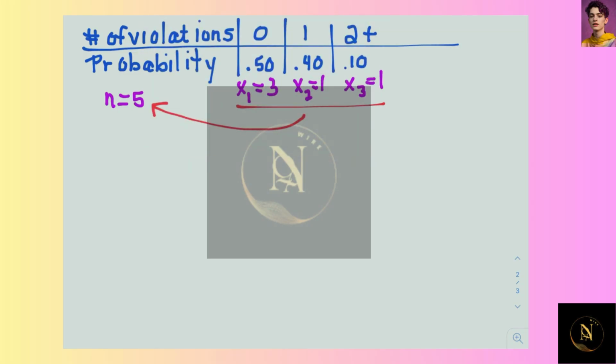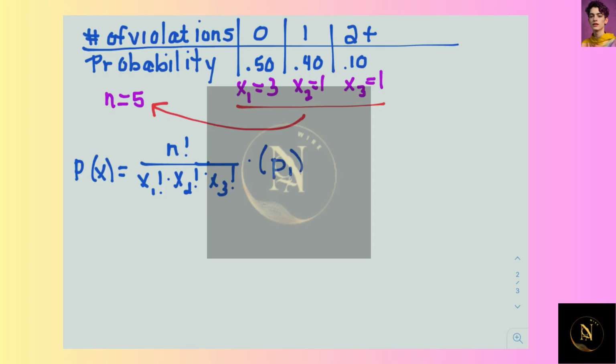And when we find multinomial probabilities, we would start with the formula p of x equals n factorial. And because there's only 3 events, we're going to have x sub 1 factorial times x sub 2 factorial times x sub 3 factorial. And then we multiply that by the probability of the first event raised to the x sub 1 power, multiplied by the probability of the second event, raised to the x sub 2 power, multiplied by the probability of the third event, raised to the x sub 3 power. So now it's just a matter of substituting in what you have organized into your chart.